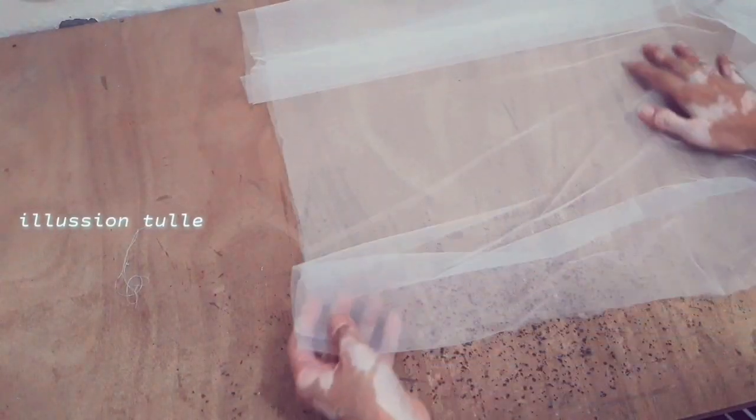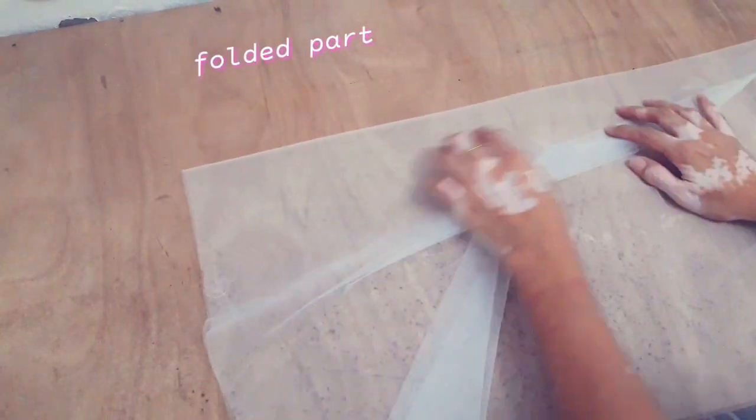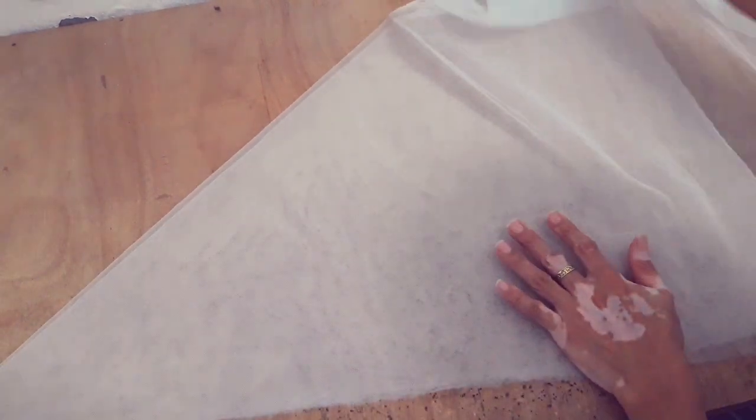This is the material I am going to use for my client's bridal veil. I am going to make an oval shape veil. The first thing to make the ends circular or round is to fold the fabric in half. After folding it in half, bring the folded corner down to the selvage, creating a triangular shape as shown on the video.